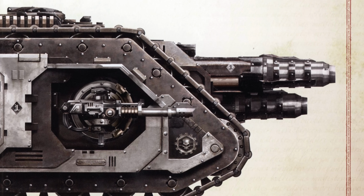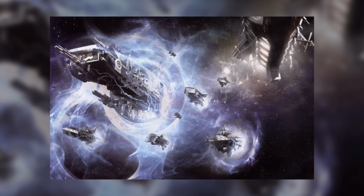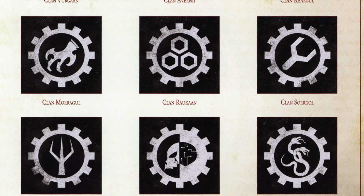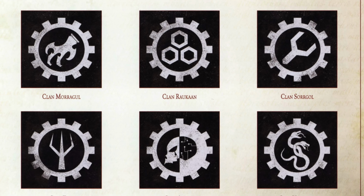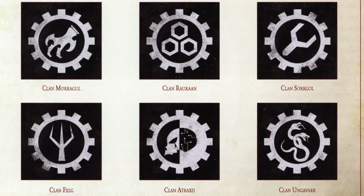At the start of the Horus Heresy, the Iron Hands Legion numbered around 113,000 Astartes, but with a large reserve of support vehicles, supplies, and a sizable fleet. So while this placed them within the middle tier of legion strengths, they were actually a much greater military power than other legions of a similar size. The legion was divided into a number of clans. Each clan was structured like a mini pocket legion, comprised of a number of companies, each with different specializations, and a typical battle group would be drawn entirely from one clan.